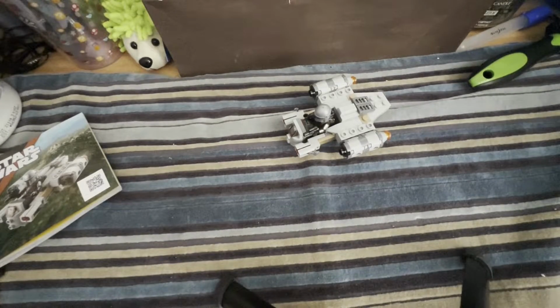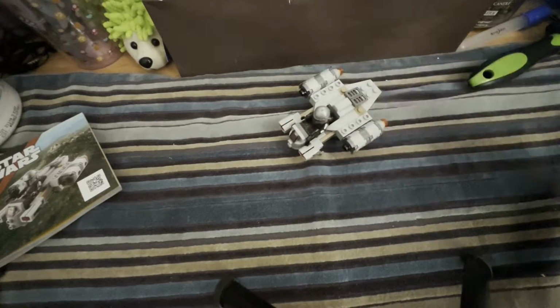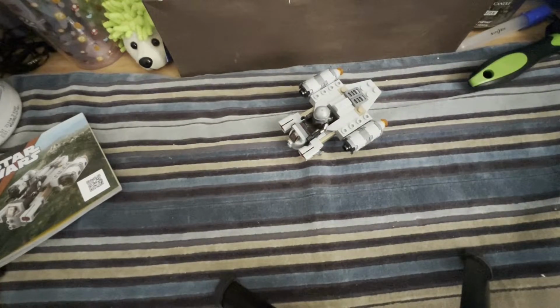But anyways, that is going to do it for this Let's Build video. I'll try and buy more LEGO sets whenever I can. Maybe a few bigger ones, depending on if I can afford them. These are just kind of small ones to start off with since they're at, you know, manageable prices.